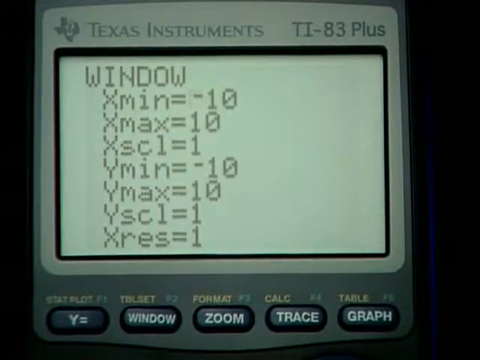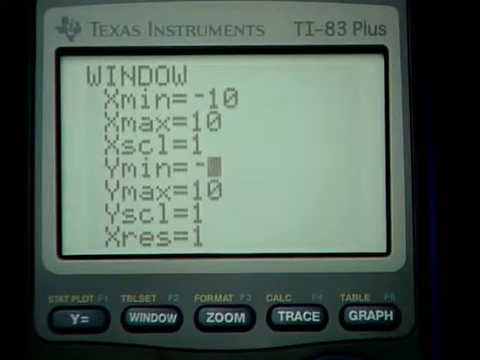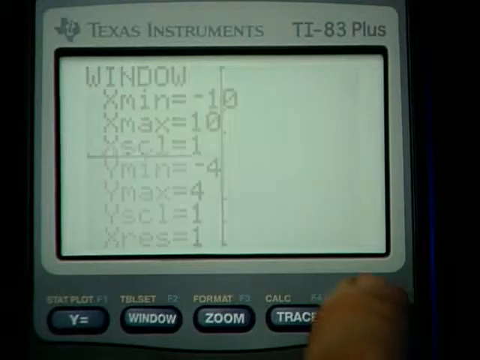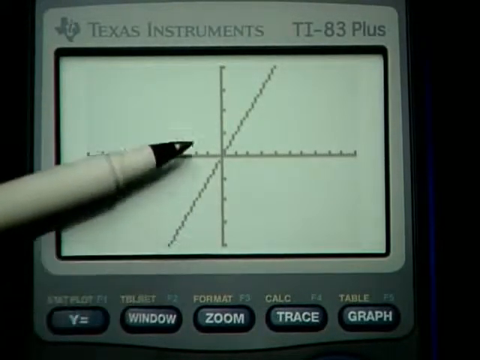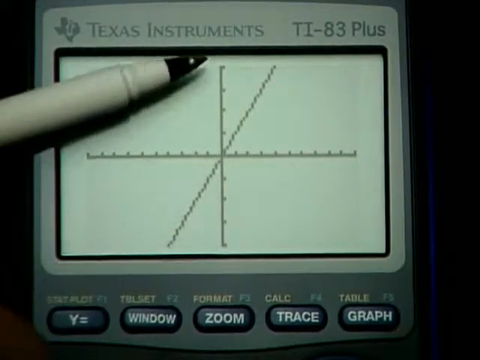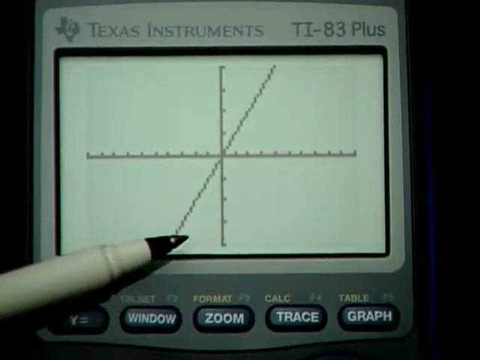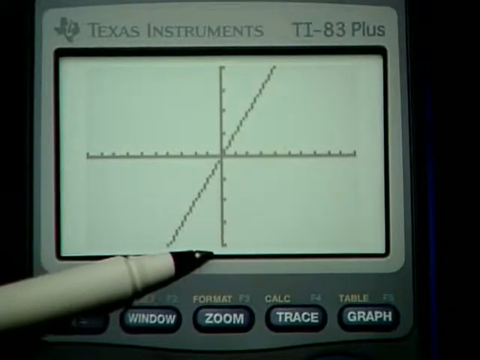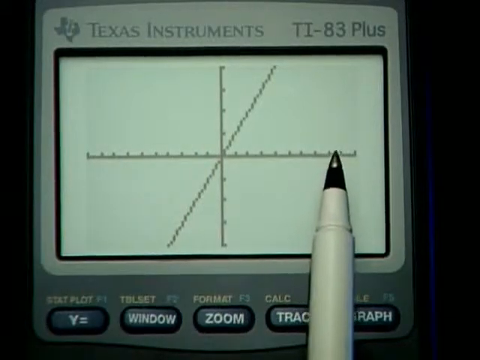Suppose I go to the window setting and I set the y minimum at, let's say, negative 4 and the y max at 4. Now that gives us graphically a total vertical distance here of 8, because this distance is 4, that distance down here is also 4. So total distance of 8. Now clearly we don't have a square perspective. To create that square perspective, we take this distance and multiply it by 1.5. 1.5 times 8 is 12. So we want this total distance to be 12.